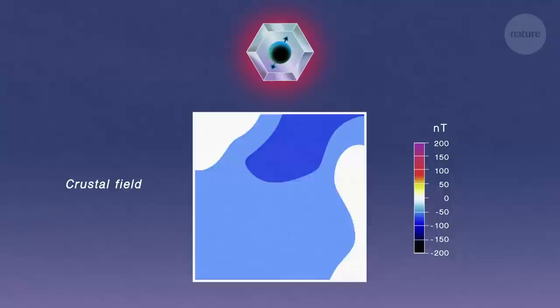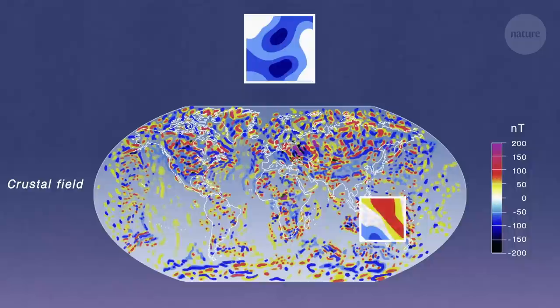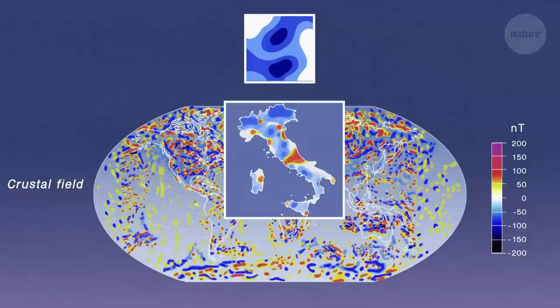The NV center's sensitive compass can be used to accurately measure the natural magnetic field where you are. Cross-reference that measurement with a detailed map of the Earth's magnetic field, and you can work out where on Earth you are, without GPS satellites.